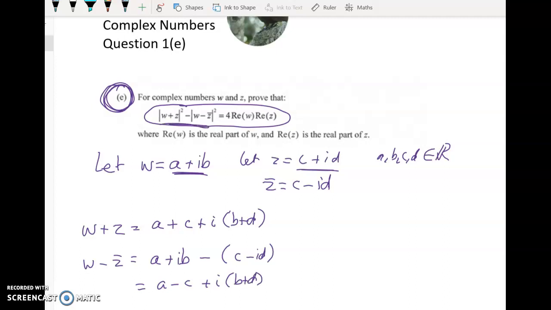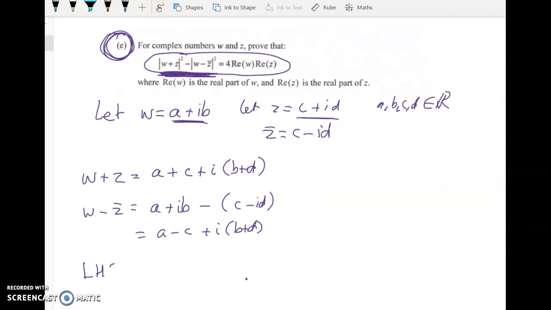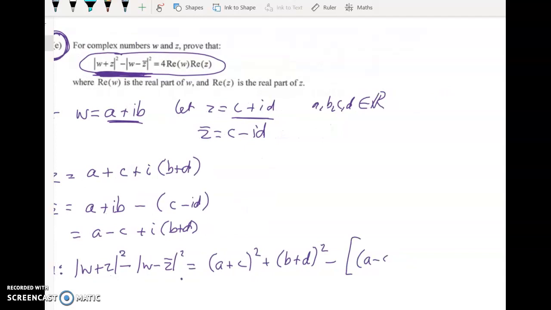again. Now, on the left-hand side here, we're ready to substitute in now. We're going to work through the modulus squared of those two things. So on the left-hand side, what do we have? Well, the squaring is a good thing here because it means I can just immediately undo my square root. Even though it's a proof question, I feel like it's fine to go straight to this. And then I'm going to have minus what? Minus the real part squared plus B plus D squared. Okay, so that's just applying the definition of modulus squared to those.